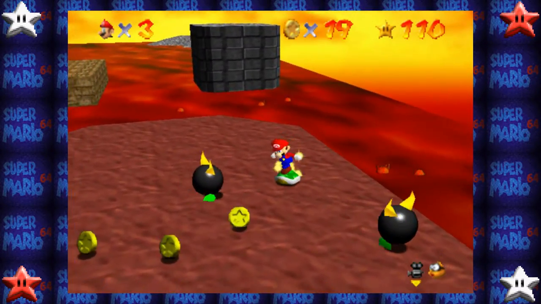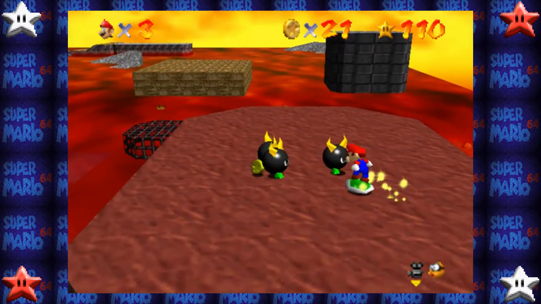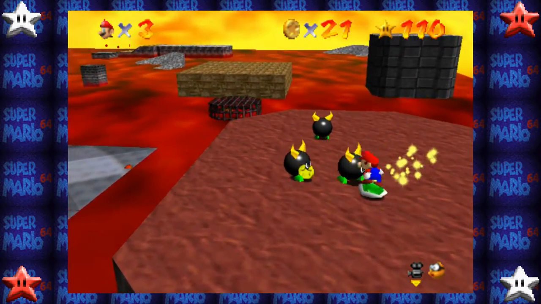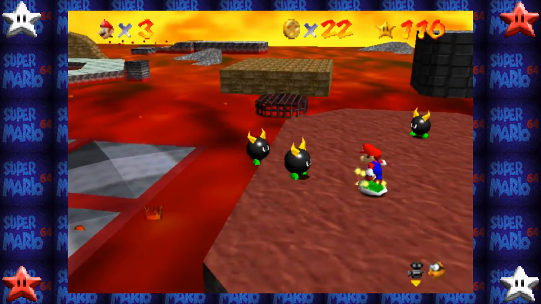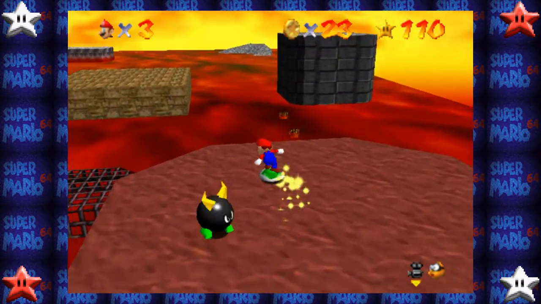Even on these, you can pretty much knock these guys into lava without any issues. And I believe they give you all sorts of coins if you actually knock them in. Oh, this one coin. Never mind, not worth it.